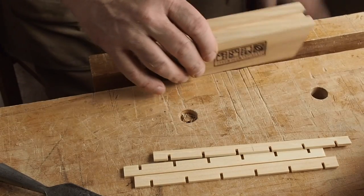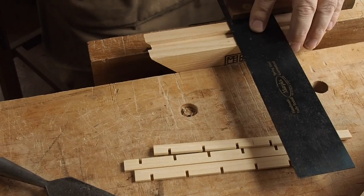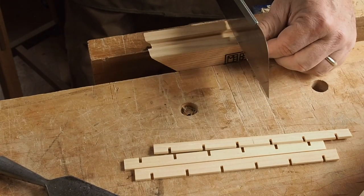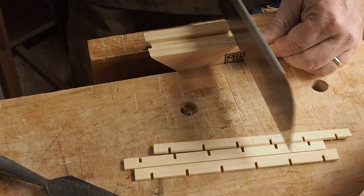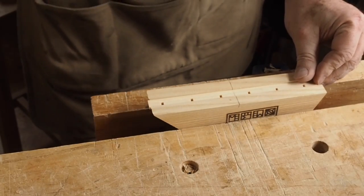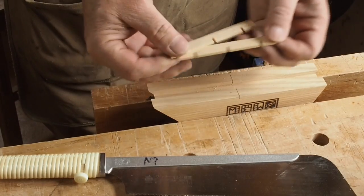So before I cut them to length, I clamp it in a vise, pull out a square, make a couple cuts just to get that started and then saw down all the way to the bottom of the trench. Now we've got a cutting guide. I slide my stock into place, get it roughly centered between the two middle notches, and give it a cut. I'll go ahead and repeat that two more times.